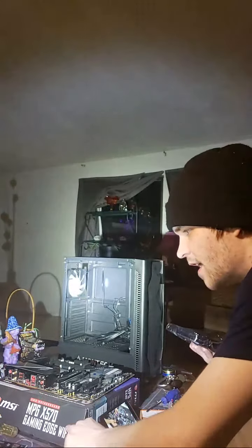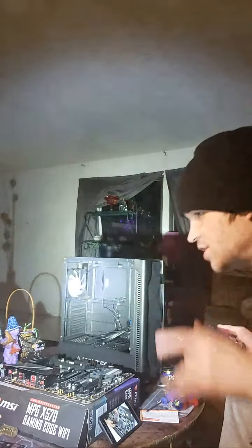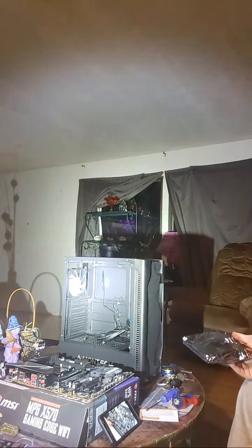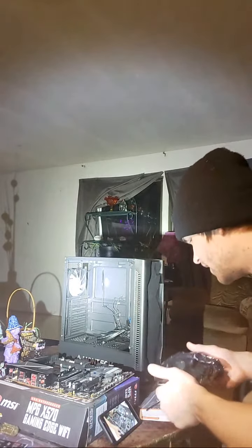Make sure you touch this metal right here, just in case you got any electric static, that if I touch you, it shocks you. It could short out these parts. So make sure, yeah, you got it. You're good. As long as you touch it once, you're golden. Just hold your hand to it the whole time. We can actually install our CPU.